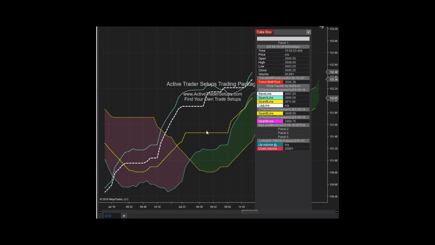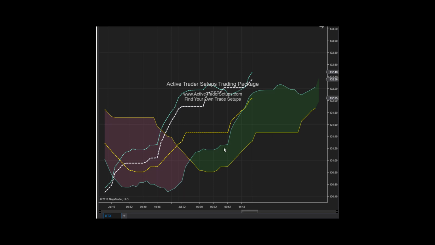Now, anytime you're looking at a chart and you're pulling into a line and you want to know what the value is of this, and this yellow line is way up here, maybe you're pulling down here, you can just simply take your mouse and mouse over this line, and it'll display that B line.